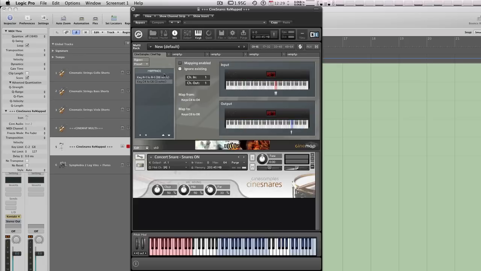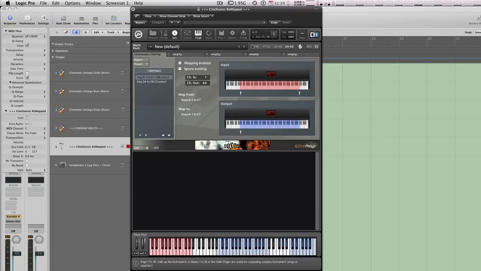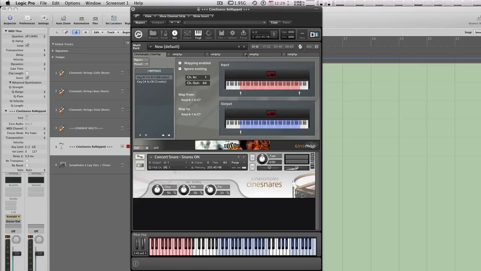So now if I play anything, you don't hear anything. You can hear me playing the keyboard. The reason is it's all going to channel 64 where there's nothing loaded. So that's a good way you can block everything. So I'm going to go in here and set the next condition where I want to play. So I'm going to enable this.